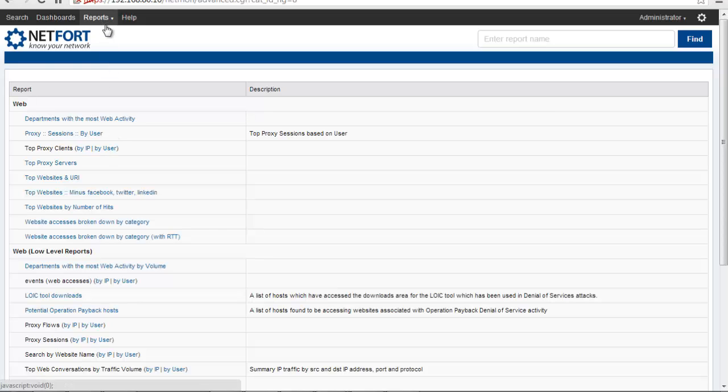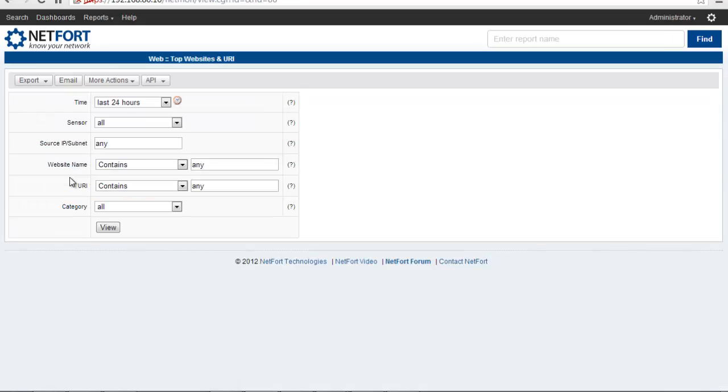If you maybe want to find out things like what are people downloading off the internet, you can go to top websites and URI. So for example, the URI is the pages or the information that's displayed after a website in your browser bar. So if I want to find out who's downloading something like a torrent file, I just say ends with and put in torrent.